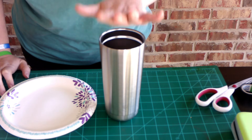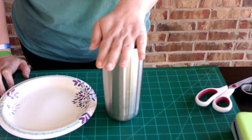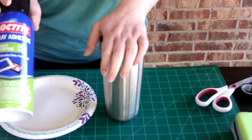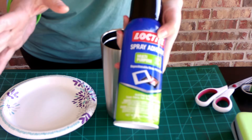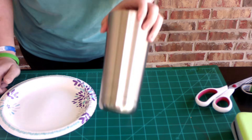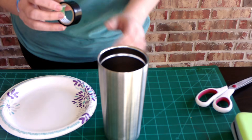So we've done the cups with Mod Podge, we've done the cups with just epoxy and glitter, and we've done it with some triple thick. The next thing you guys are asking about is the Loctite adhesive, so that's what we're going to do today. Just a fair warning — you want to get the one in the green bottle. After doing some research, that's what I found will be the best for this. I've picked up a tumbler at Walmart, so I'm going to go ahead and use some of my trusty electric tape.